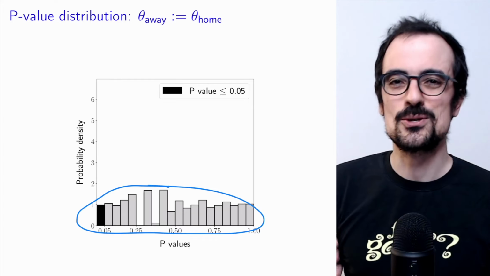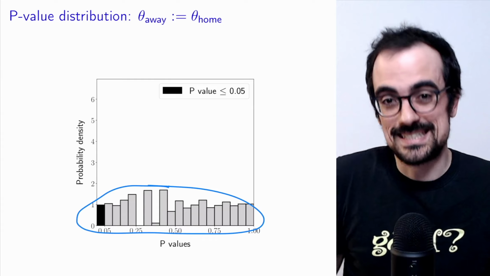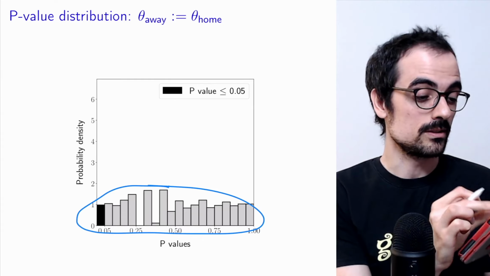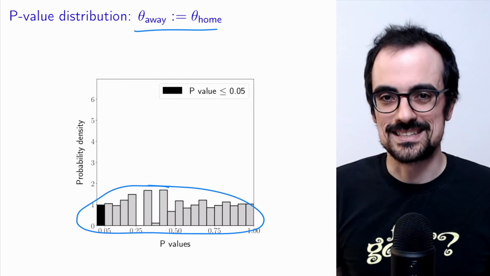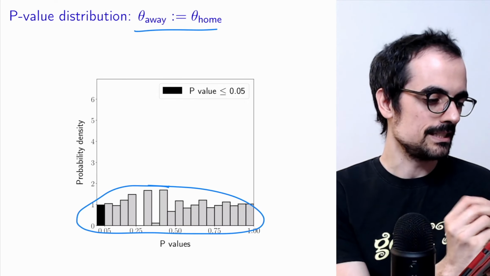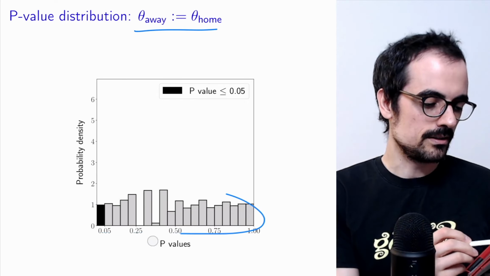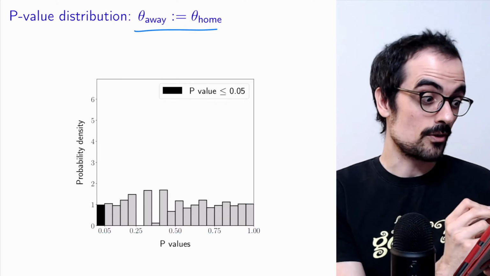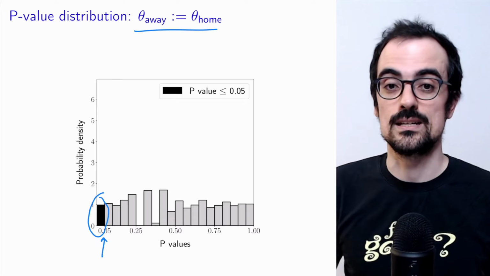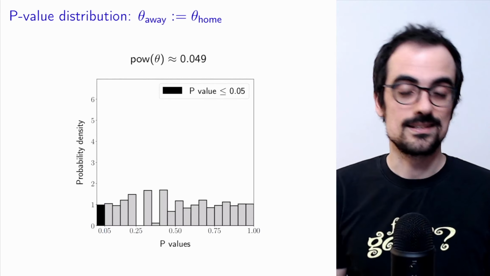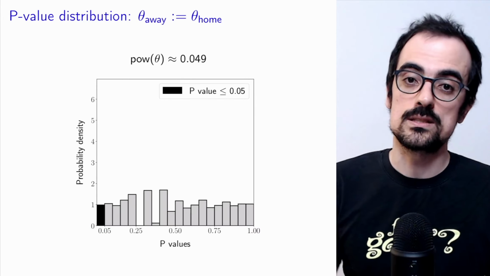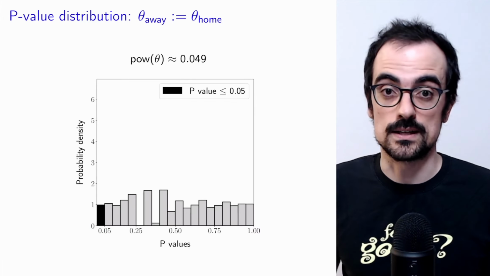As you can see, it looks approximately uniform, which is exactly what we proved would happen when the null hypothesis holds, in the video on statistical significance. The value for the power, our estimate of the power, is going to be the fraction of the p-values that end up below the significance threshold. In this case, it's almost 0.05. This is exactly what we expect. When the null hypothesis holds, the power function is equal to the significance level.